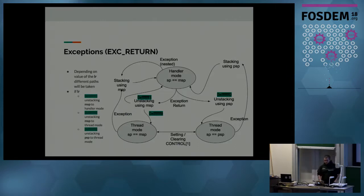So for the nested case, for example, we take the exception, we use the process stack pointer, now we're in handler mode already. If we get another exception, now we stack on the main stack pointer. And then we could go in several times, stacking, and then the unstacking would happen based on the link register value, which would get put in the link register based on how we got there. So there's always a way out.